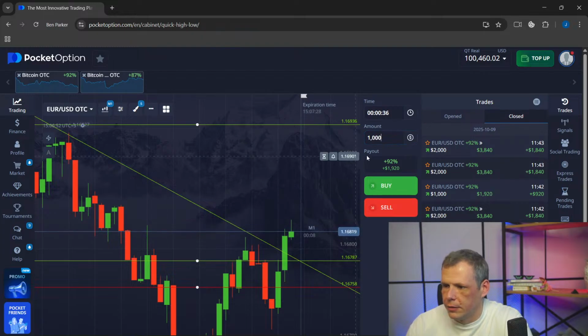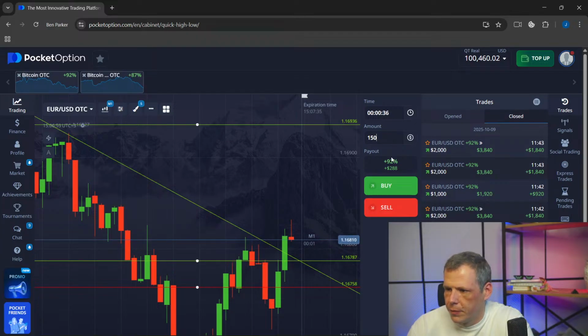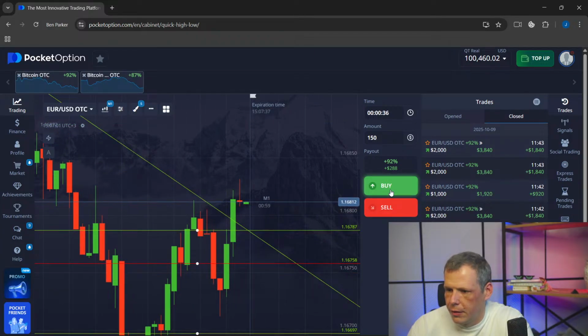And here, let's go ahead and put 150 bucks and about a rejection of a higher price, but we don't want to enter this candle just yet because it could go down. And that's what I'm thinking it's going to do. Yep.